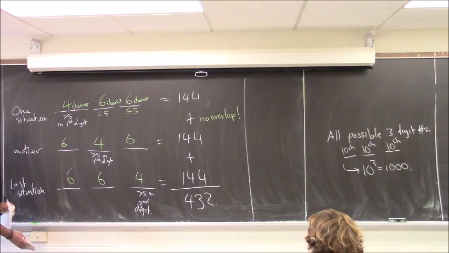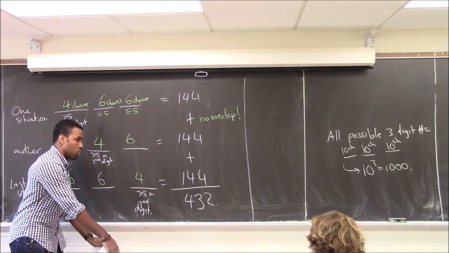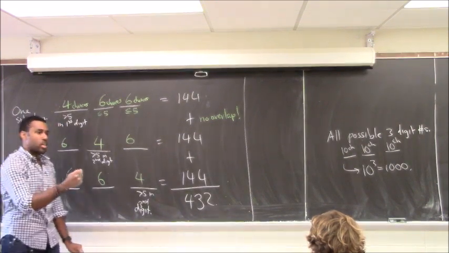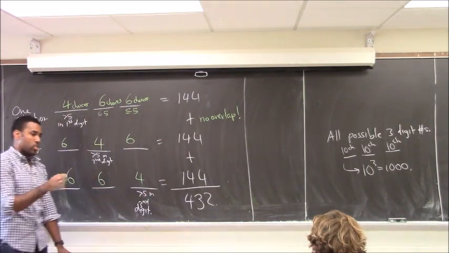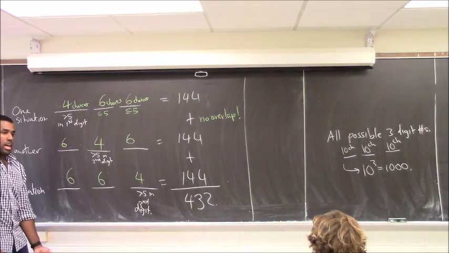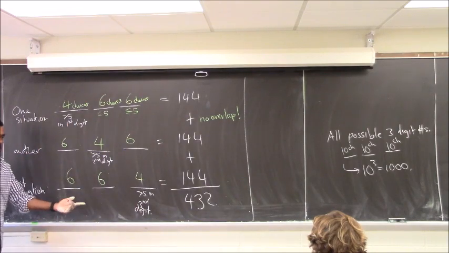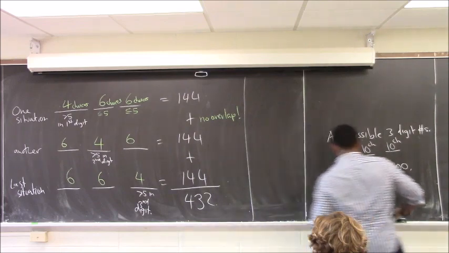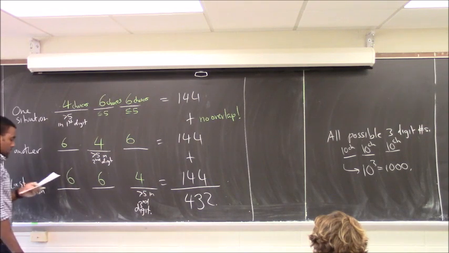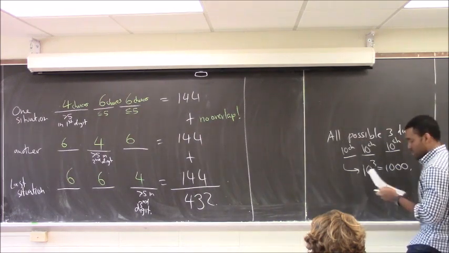And to segue to probability, if someone were to ask you, what are the chances that if you put all these 1,000 numbers in a bag and you put your hand in and you shake it up and you pull one out, the number that you're looking at has only one digit greater than 5? Well, the chances would be 0.432. 43% of the time you run that experiment, if you do it over and over again, you will be in this situation. But that comes later. That's probability. Okay. So I think we can get through one more example. I guess we'll leave the last one for next class.